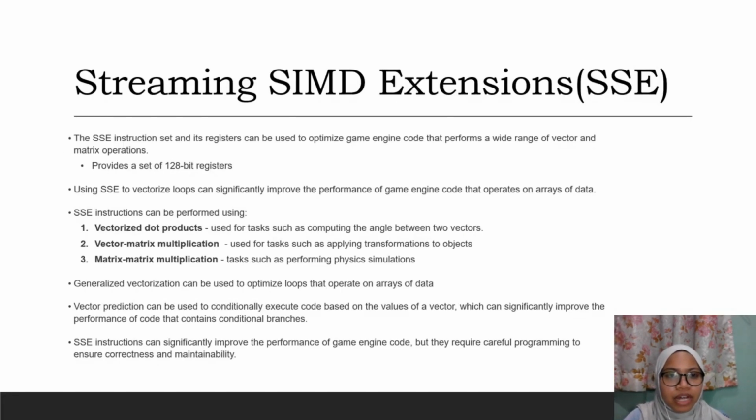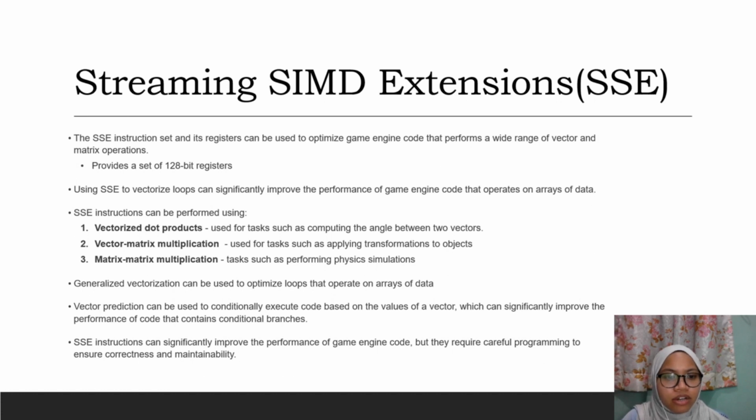Okay, so first regarding the SSE, the Streaming SIMD Extensions. The SSE instruction set and registers can be used to optimize game engine code. It provides a set of 128-bit registers which can hold four 32-bit floating points. The SSE instructions can perform vectorized dot product, vector-matrix multiplication, and matrix multiplication.